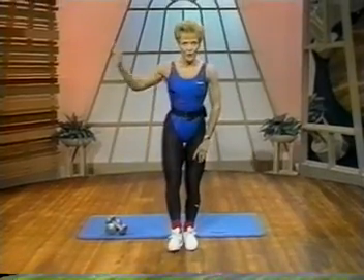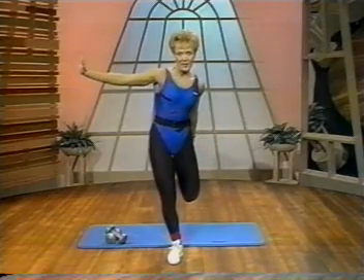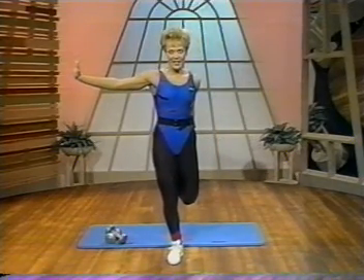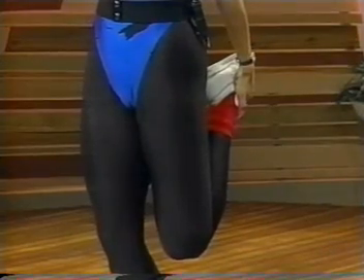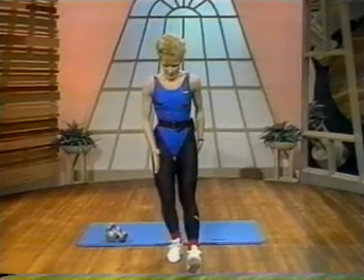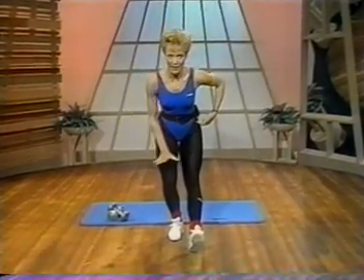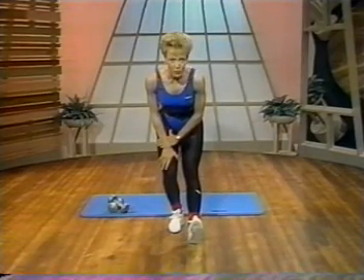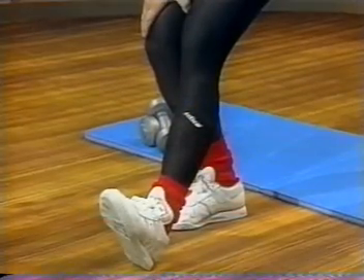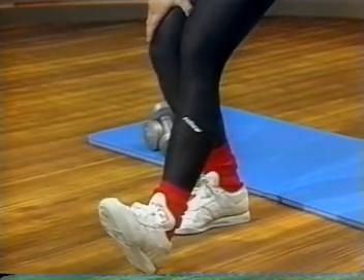Releasing. Find your support again. Bend the supporting knee, bring the heel up towards the buttocks, knee parallel with the hip. And releasing from this position — make sure this knee is right up above the ankle, bend from the hips, back is flat. Support on the quadriceps, bring the toes up towards the face. You'll feel a lengthening stretch through the gastrocnemius and soleus in the calf, right up through the hamstring.